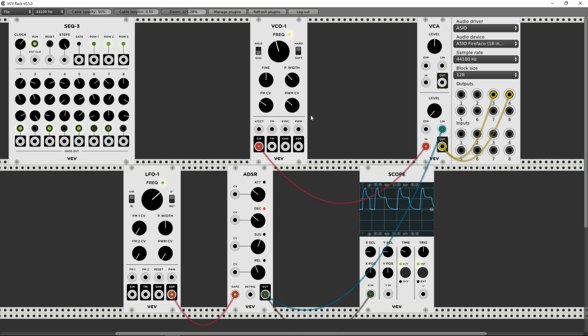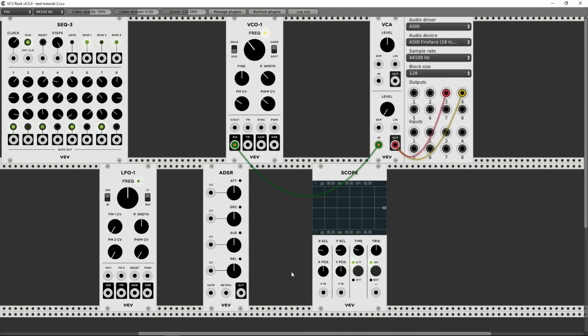So you can make a more piano feel to an oscillator. Every time a key is hit, every time a note is played, you can trigger this ADSR and things will fire.